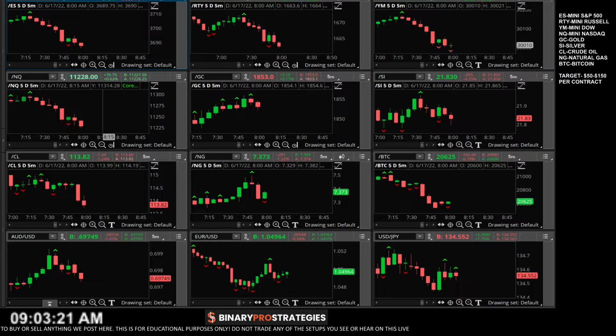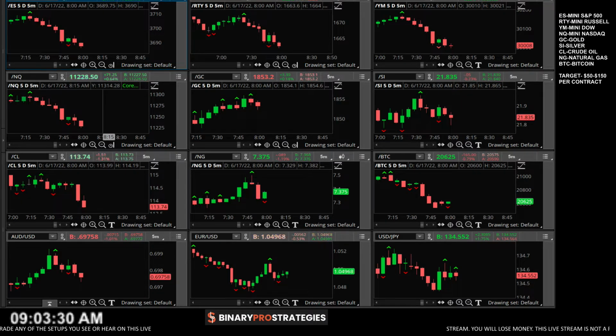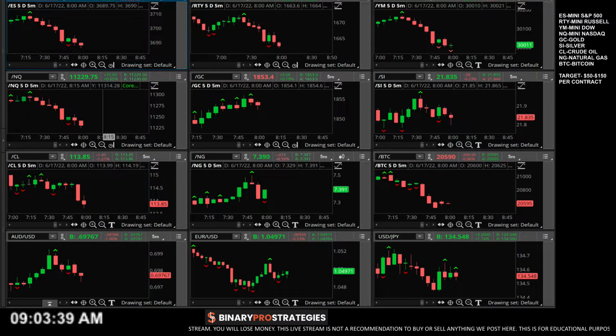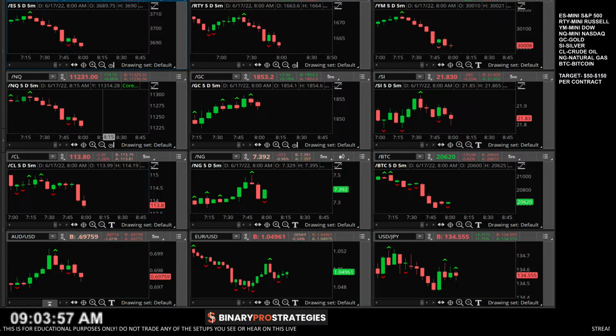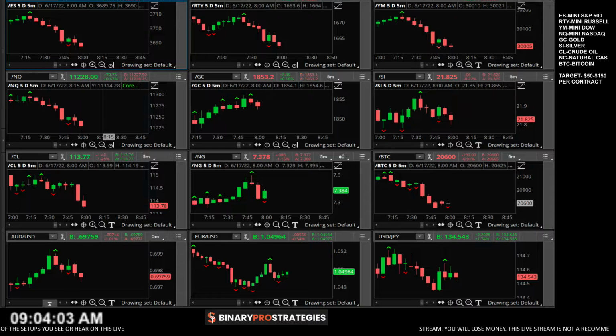Then on the currency pairs, we're going to be trading Aussie US, Euro US, and the US yen. On the currency pairs, we're going to be trading our core strategy. It includes 5 different behavioral patterns, and we'll be looking for one of those setups. On the indices and commodities, we're going to be using Einstein. Einstein will provide us with an entry price, a profit target, and a reversal. If we don't hit profit, we will reverse, and it will generate a new profit target. So we'll do a quick scan here and see if we see any initial setups.